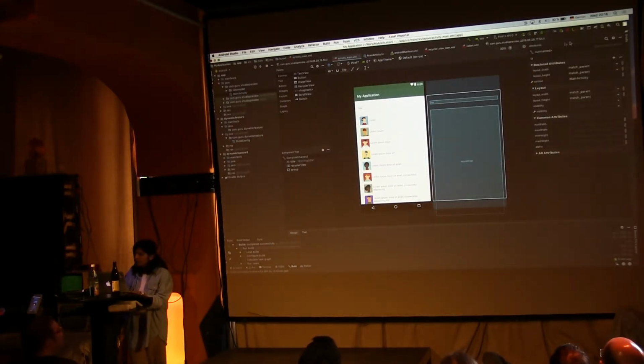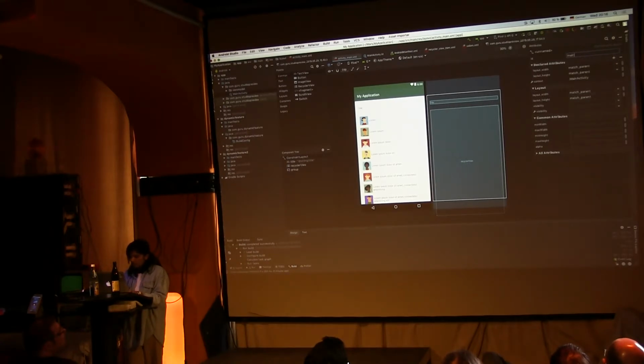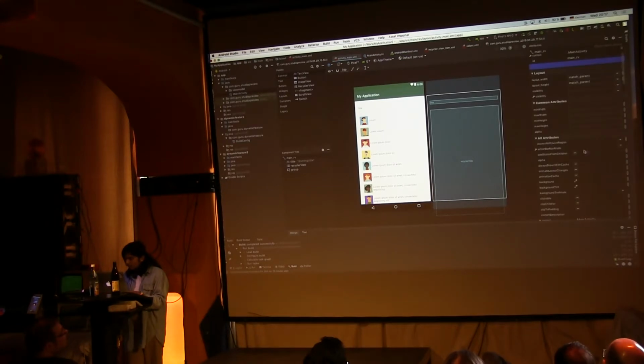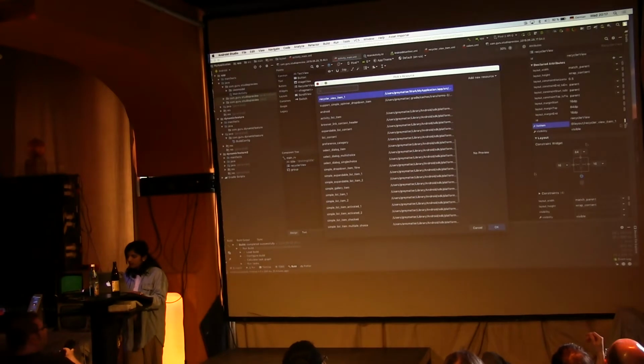Here is the attributes part. I don't know why ID was never there, I thought it should have been there from the start. So I want to call it from RV. Here you can add all the attributes you like, margin, padding, whatever you want, and it also has cool autocomplete. There are also styles, depending on whether you're referencing resource files or not. If you're referencing a resource file, it already shows you that, so you can go there.